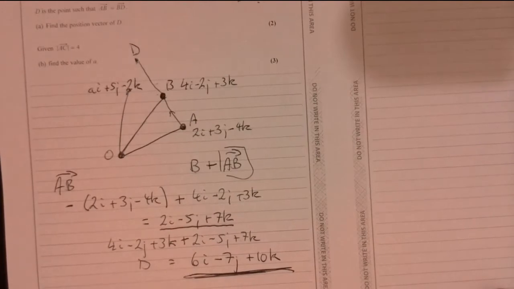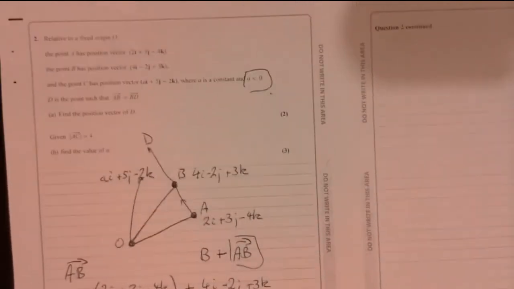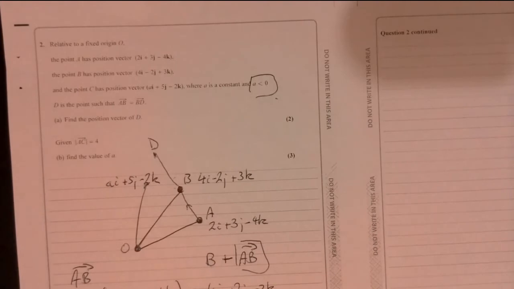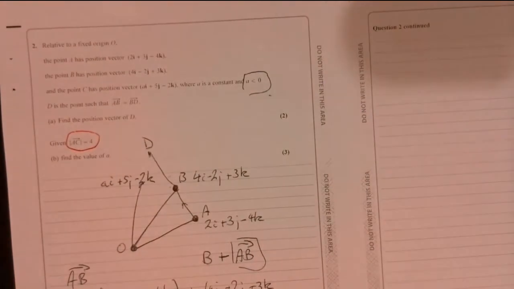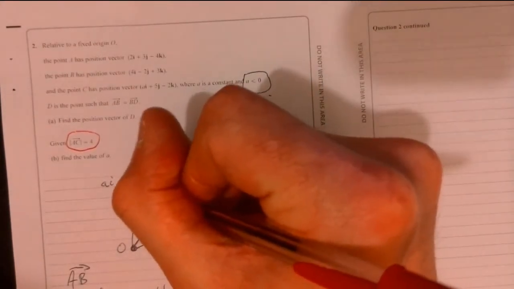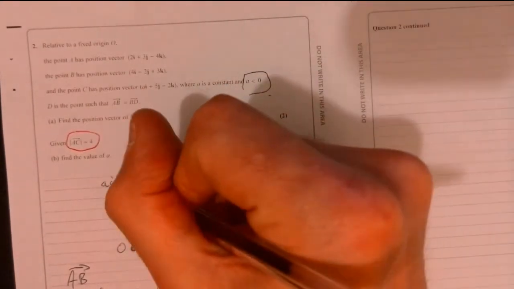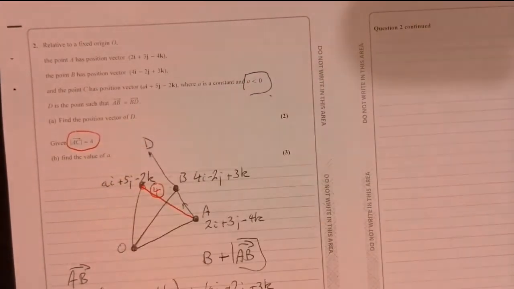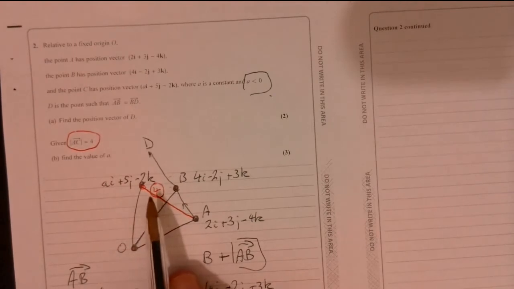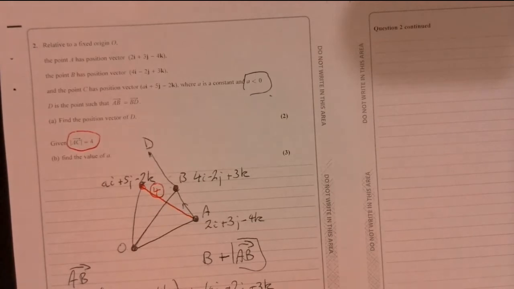Right, on to part B. What does it tell me? Well, it tells me quite neatly here, this is about the distance from A to C. So imagine point C was just here, we said. So we're saying that this bit is 4. Now what you need to know is how to work this value out. And remember, that's just like sort of 3D Pythagoras.